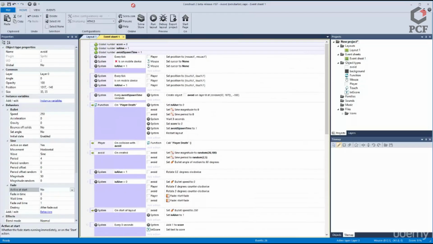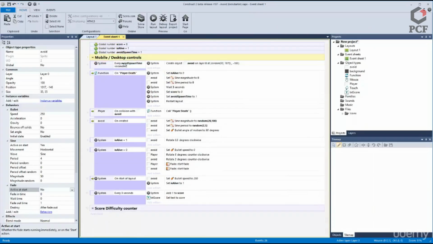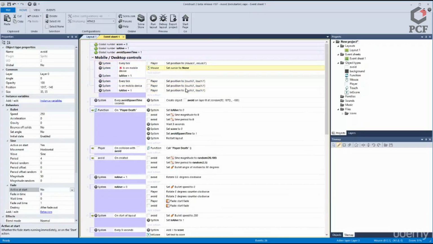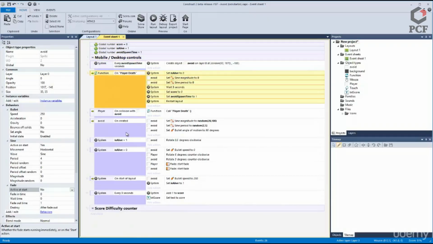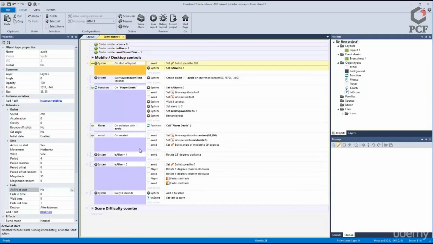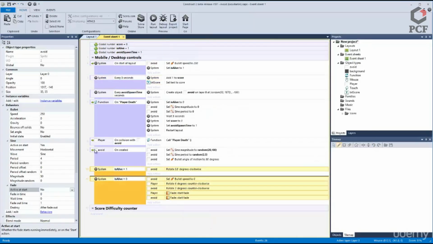but it really is. All right, and I'm just going to move that in there. And again, you have to copy this out so that it works here. So there we go. And you can see that here. And if you want to, you can add in any other ones of these two groups if you wish. All right, on start of layout, on created is alive, and then every 3 seconds, I can put that up here. So you can keep pretty much all the system items together.